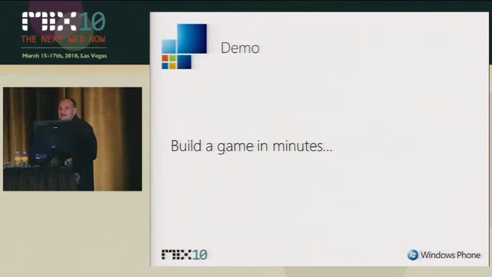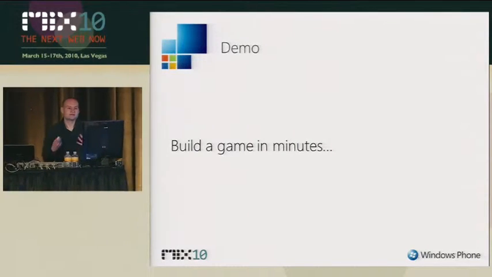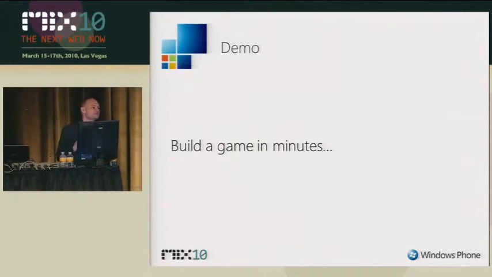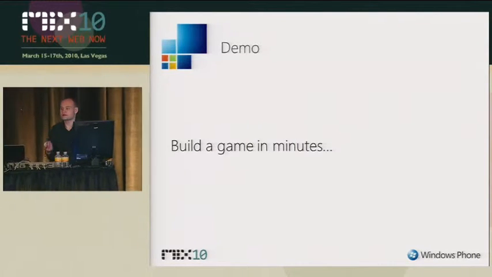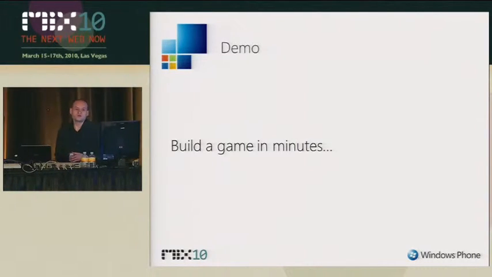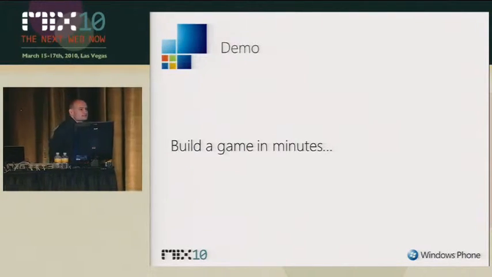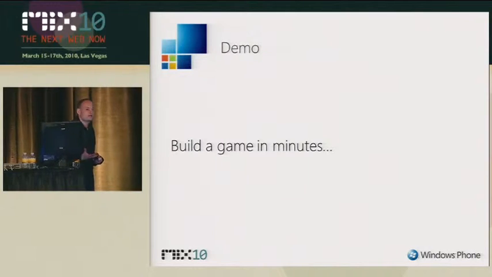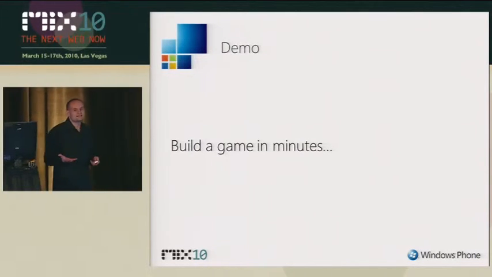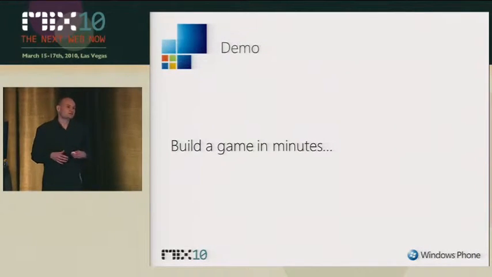If I can build that in a few minutes, think about the things you can do, just being able to play around with the device, having fun with the device, really unlocking great experiences. All kinds of games we see today use things like touch and accelerometer in really key ways. And one of the things that we really wanted to enable from a development platform standpoint is to allow you to explore and have fun with the platform.